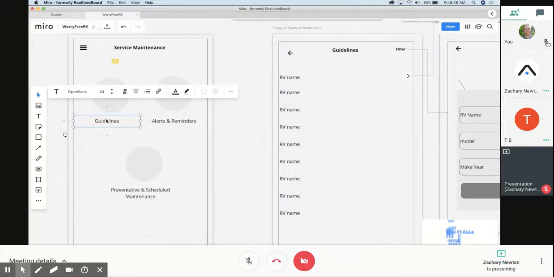If I unmute myself. If we're careful about the way we display those alerts and reminders, I think it could be eliminated because it is the same thing. The alerts and reminders are based on those guidelines, so as long as we're displaying the guideline, they can turn on the reminder about that guideline. So as long as we're careful about that, I think it would work great as one list.